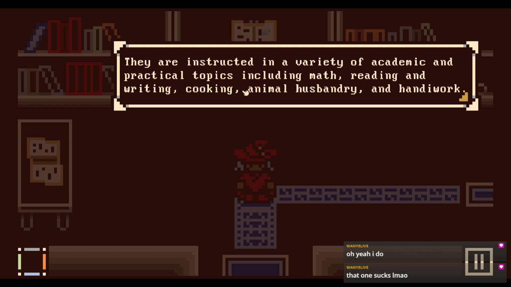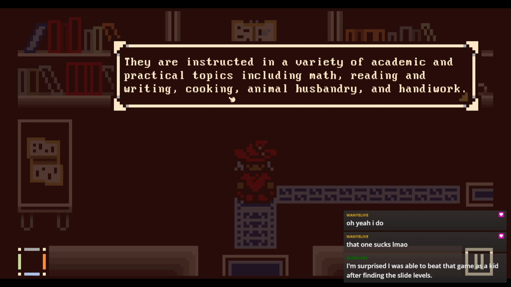But anyways, they're instructed in a variety of academic and practical topics, including math, reading, writing, cooking, and animal husbandry.